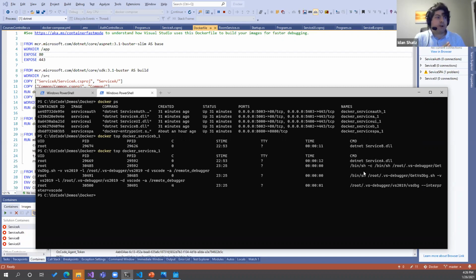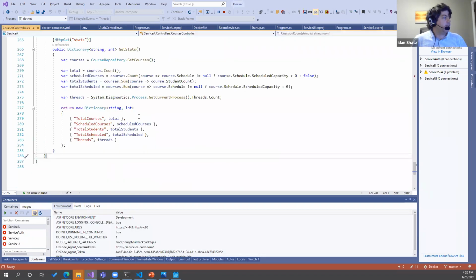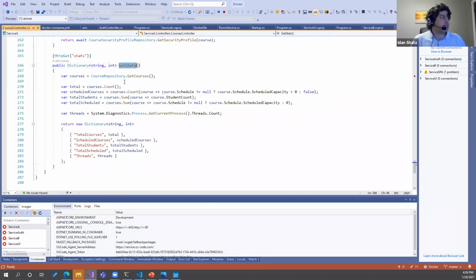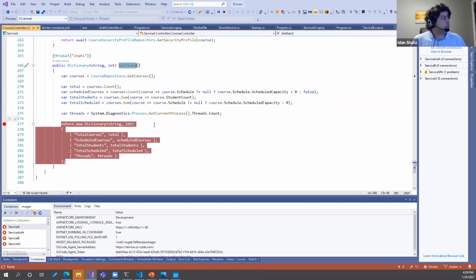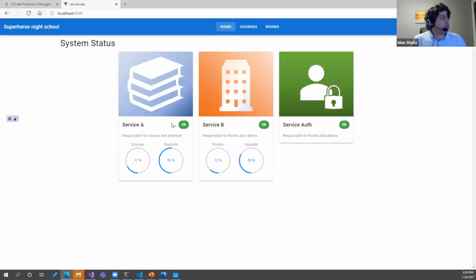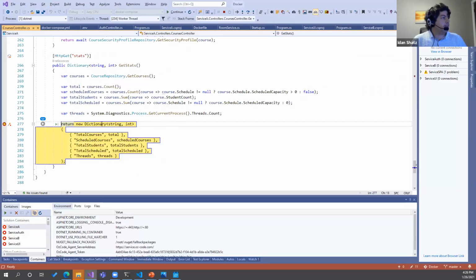It will basically run several commands to install VS Debug and connect VS Debug to the running process that you want to debug. So let's actually see that happen. There is this get stat function, and we will put a breakpoint here. If we go to this UI, you can see that it's now waiting here, and we actually got a breakpoint.